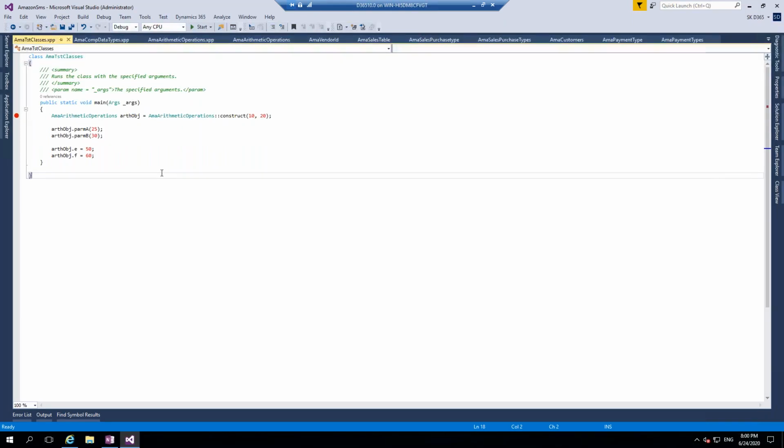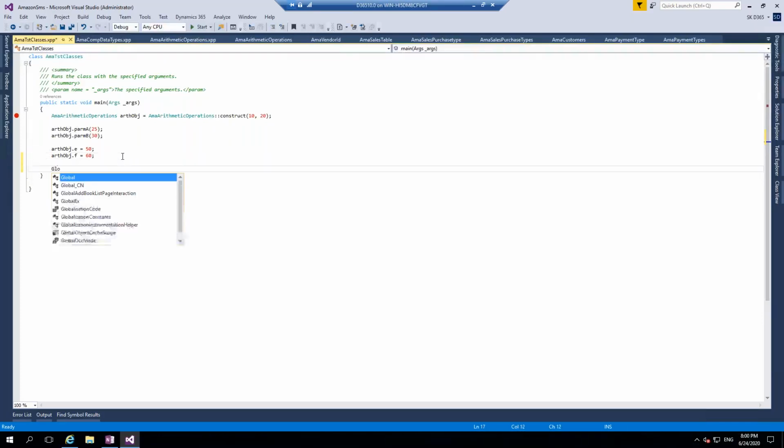When you create the static method, when there is a requirement, for example, to do this kind of operation, we have a class called global. If I use colon colon, you can see there are conversion functions: any to object, base 64 string, base 64 string to container, binary to crypto block. Like this, you have loads of conversion functions.